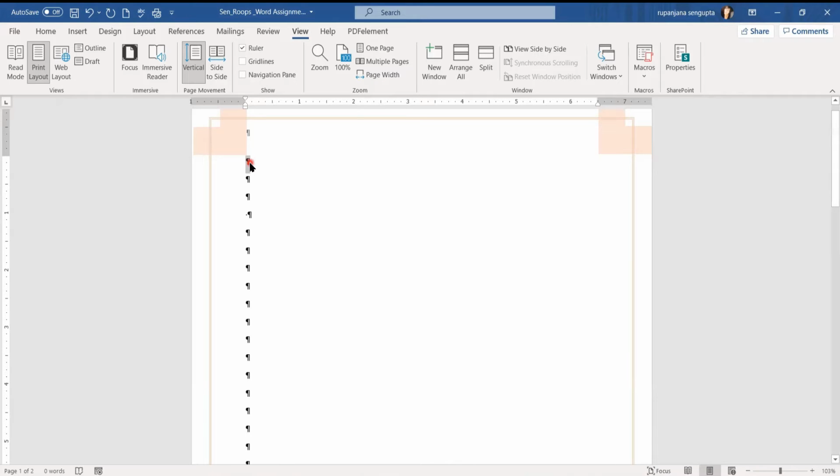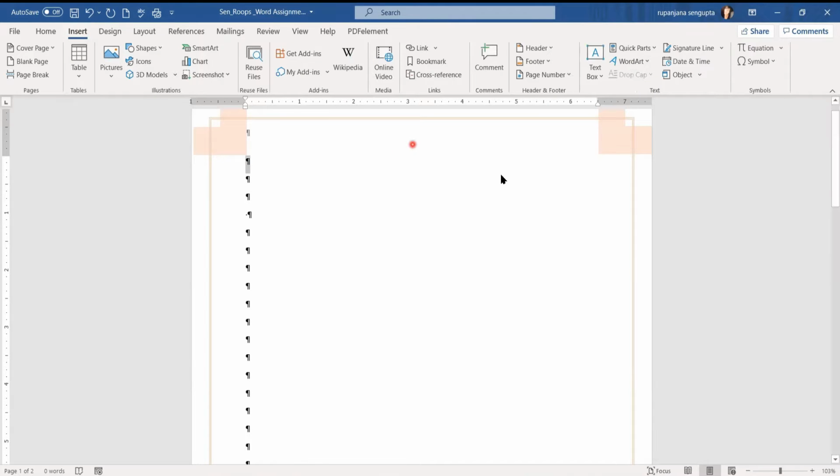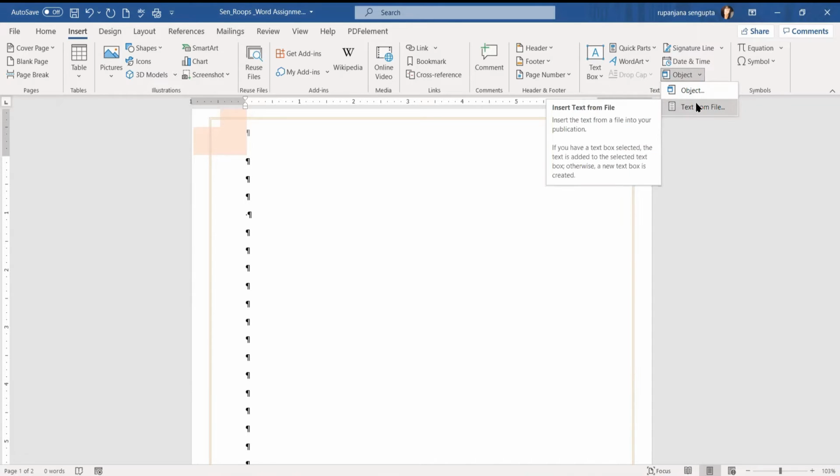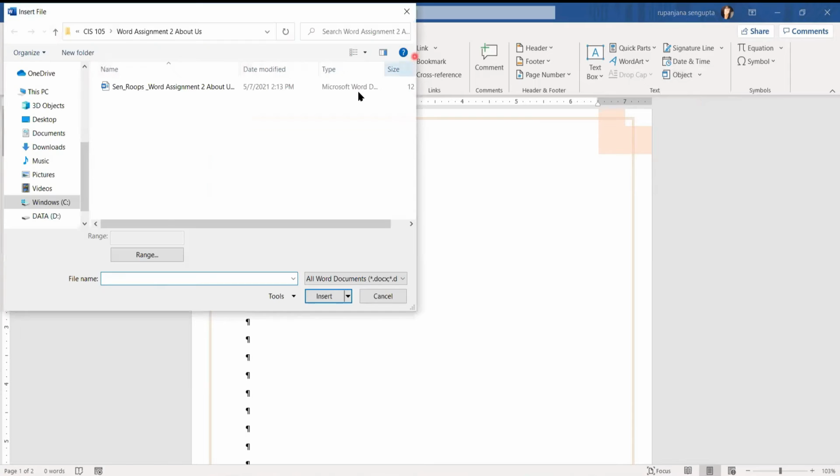So let's go, and the next thing that we do is we are going to bring in text from a file that we already have downloaded from the canvas. So we are going to go to Insert. In the text group, and my cursor is over here, we are going to go to the down arrow of Object, and we will click on Text from File.